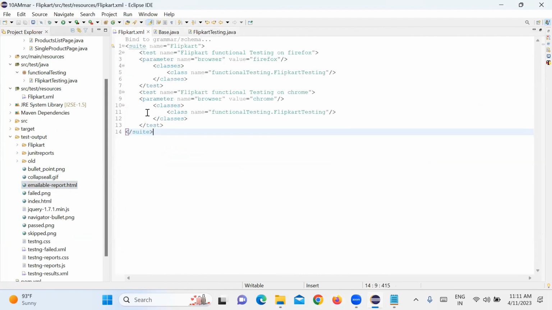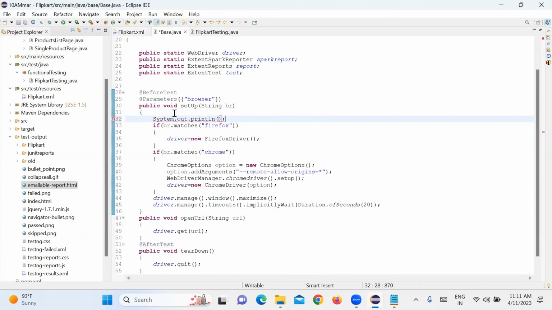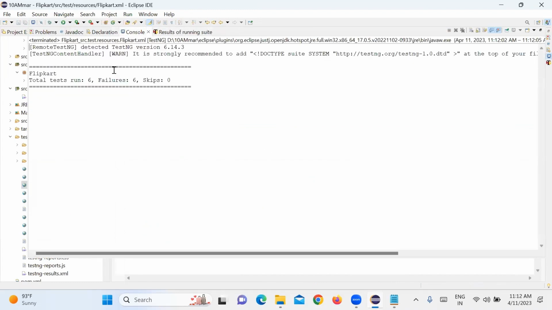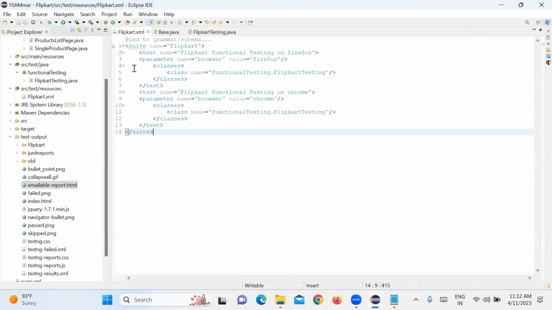Why did it not call? సెటప్ మెథడ్ రన్ అయ్యి ఉండాలి కదా ఫస్ట్ ఆఫ్ ఆల్. ఇది రన్ అవ్వలేదు ఎందుకు, why did not execute. ఇది రన్ అయినప్పుడు ఫస్ట్ సెటప్ రావాలి కదా, setup did not call. Why did not call, మా సెటప్ ఎందుకు కాల్ అవ్వలేదు ఇది?